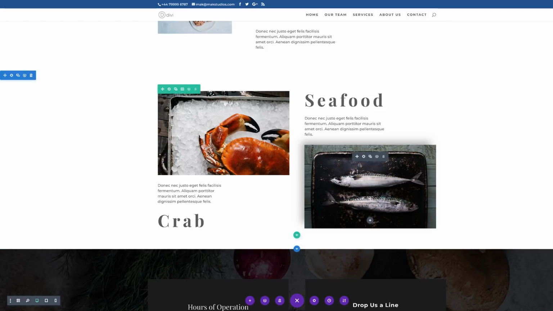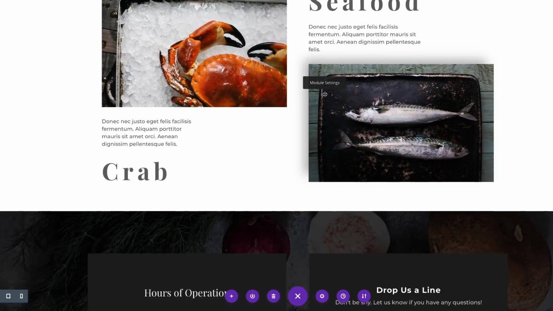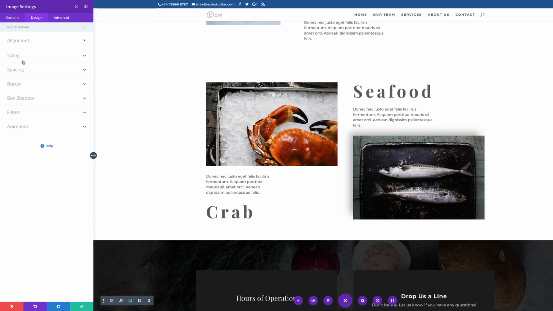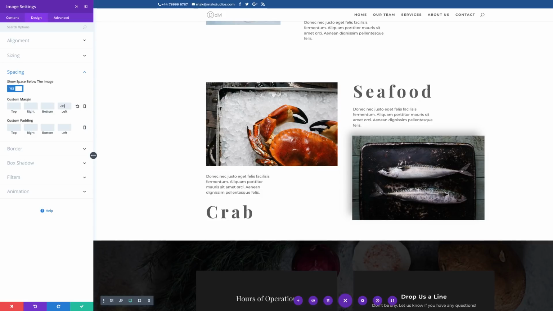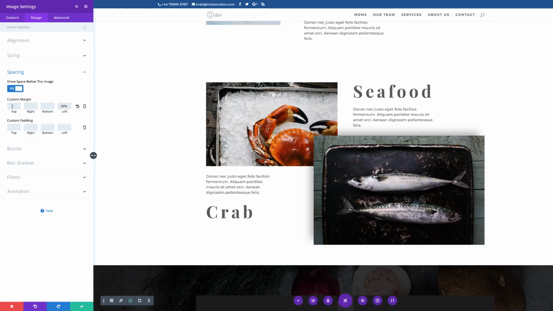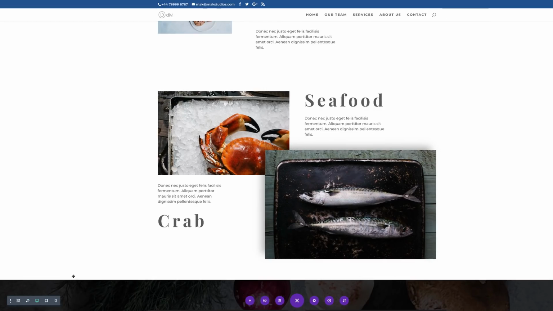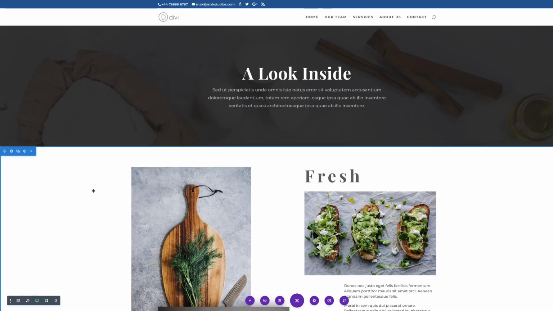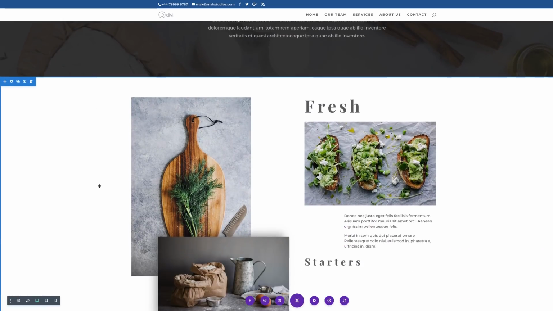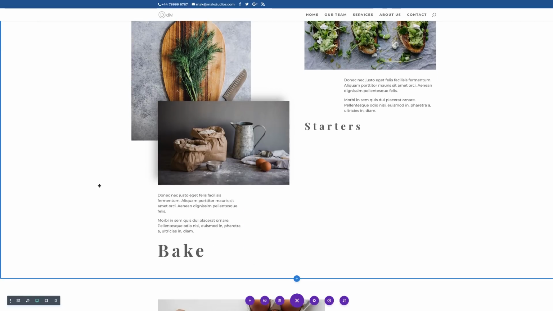And then what we also need to do is to add our settings. So I'm going to click this gear icon, click on design, and then I'm going to come over here to spacing. So the first thing I'm going to do is to add a negative margin. So I'm going to come over here to the left and add -30%. And then for the top, it's going to be 10%, like that. So let's save, and then let's take a look at what we have so far. So if you're following step by step, this is what your design should look like.